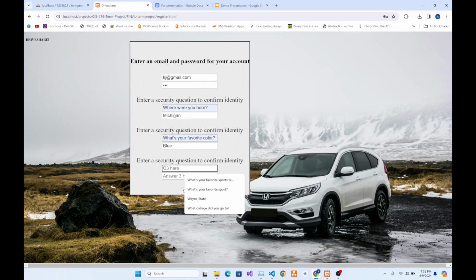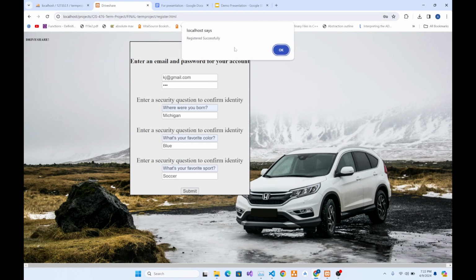And then, for example, what's your favorite sport? We'll keep it at soccer. So now I haven't submitted it yet, but I've entered the information into the form: the username and the password, and the corresponding three security questions and their answers for this user.